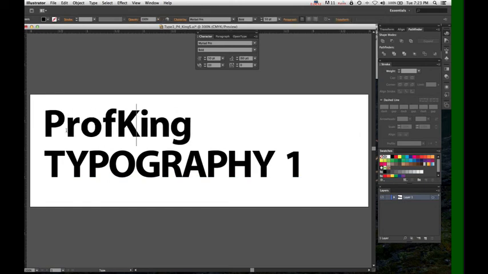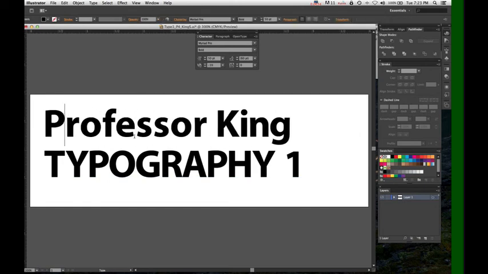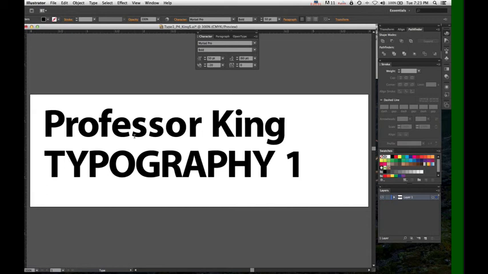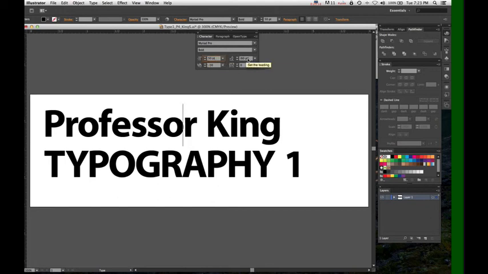All right, I'm going to turn this really quick. Remember, this is Option and the arrow keys. And you can also use this dialog box up here.